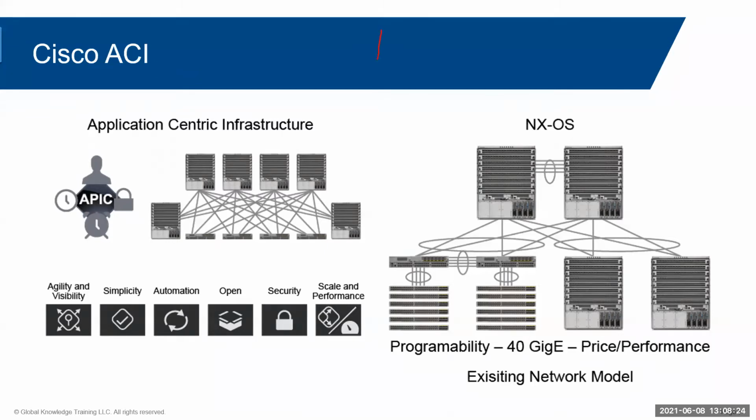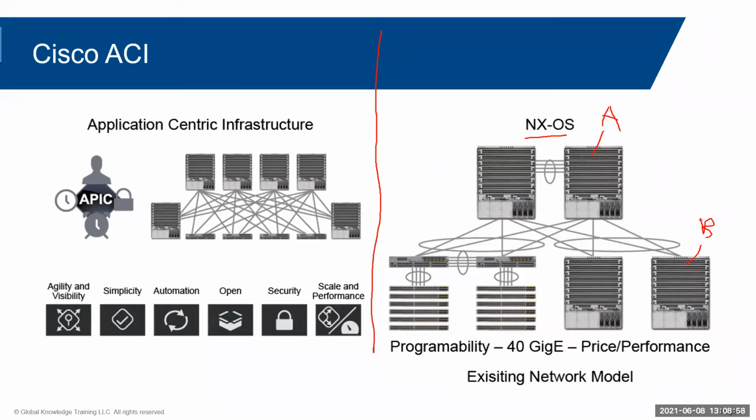If I were to draw a little line down here, to the right of the line is traditional networking. So a key question, if I were to take a computer like Windows, Linux, whatever it might be, A, and plug in another computer B here. I have the network Nexus operating system. To the right of the line here, this is pre-ACI. All right, simple question. What does it take for A to connect to B? I mean, what do we have to do? Not a trick question. Pretty much the answer is nothing.